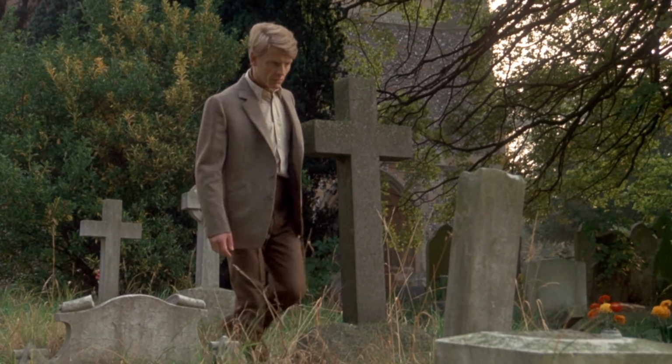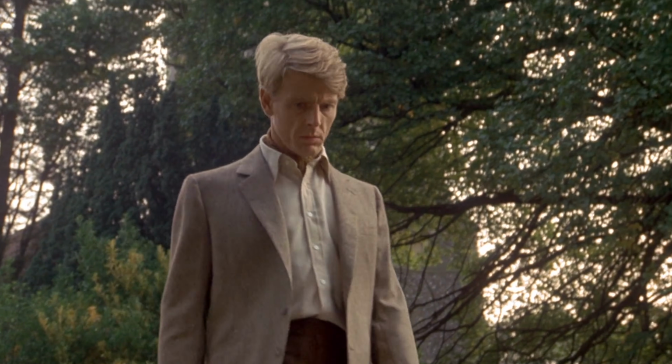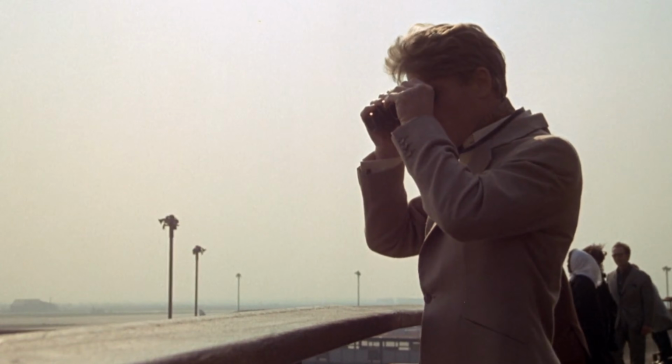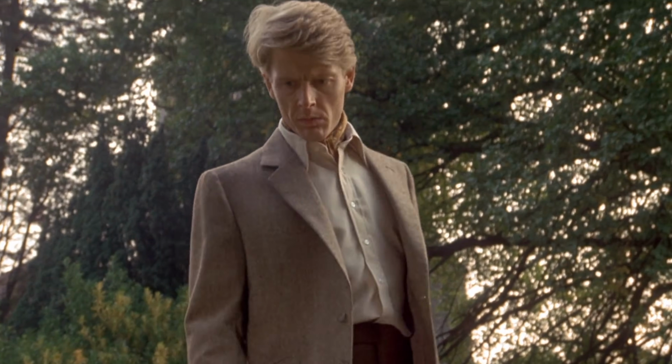And here we have look number 3. The jacket being worn as a separate with a dark chocolate pair of trousers. Suit jackets can indeed be worn as sports coats, but it very much depends on their cut and how you wear them. Here Edward Fox has styled it perfectly, retaining the beige shirt, yet switching the suit trousers out for some brown slacks. Yes, I said the word slacks.